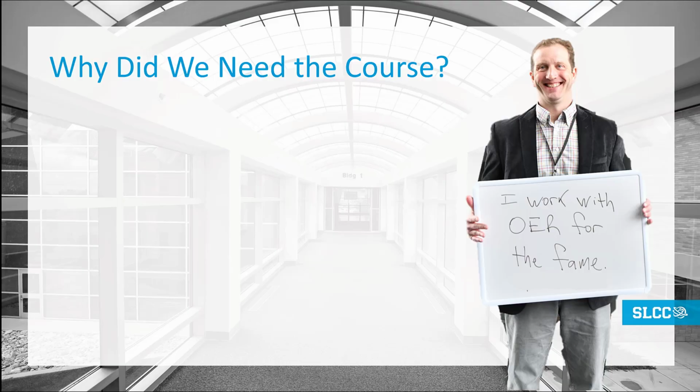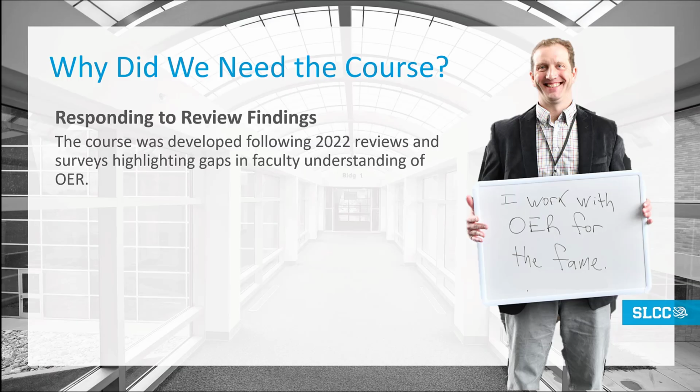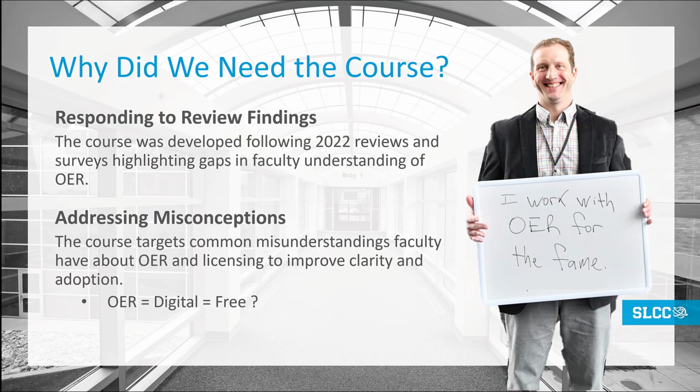Even almost a decade into our OER journey, we learned that we still needed to support faculty with OER basics. Many faculty had come and gone from our institution, and a 2022 external review and internal surveys revealed persistent miscommunications among faculty regarding OER and licensing. Some faculty members lacked clear understanding of what constitutes OER and how licensing works, conflating free resources as OER, and some indicating the belief that OER was only digital. Other long-term users of OER had forgotten about the importance of using attributions in their work.